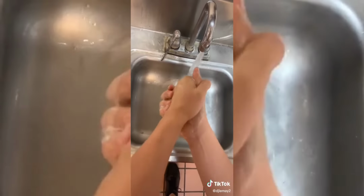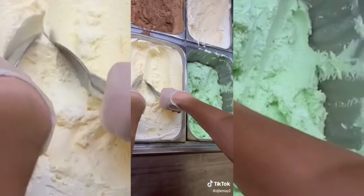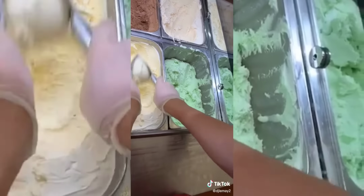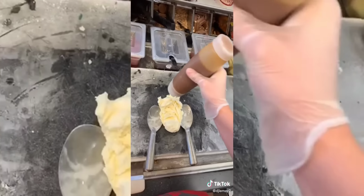First, I'm gonna teach you how to scoop ice cream. So you're gonna grab some spades and shake the water off them. Then we're gonna hold them like this and make a point and push that down into the ice cream. Then you're gonna pull it towards you and up, and then flip that over and do it again. And now you have a ball of ice cream. We're gonna place it on the stone and smush it down a little bit so that it doesn't move when we put toppings in it.